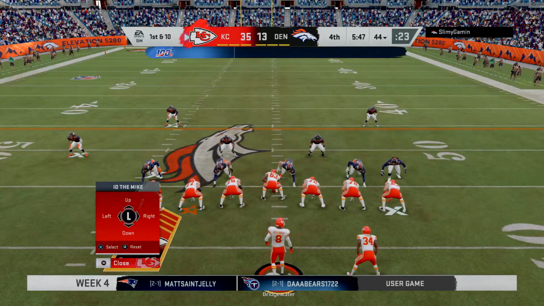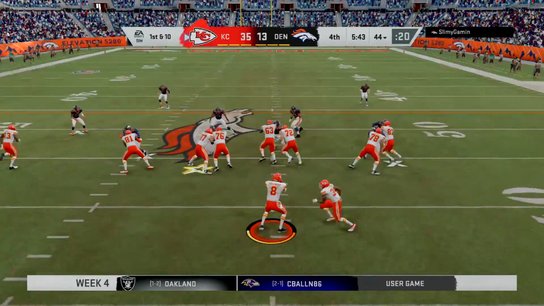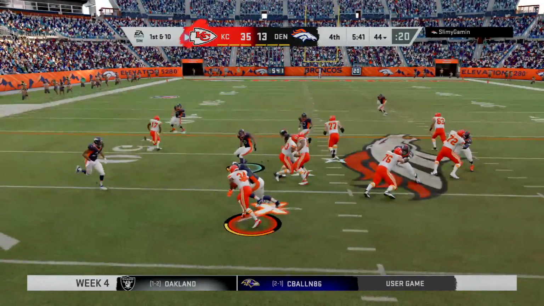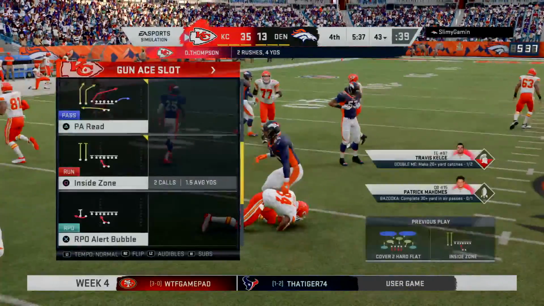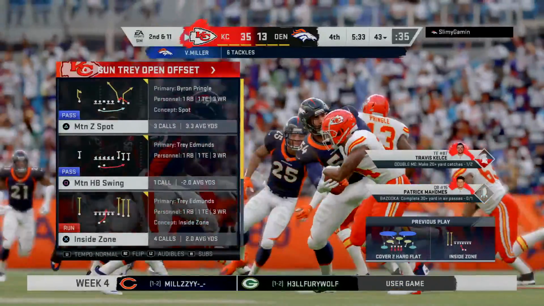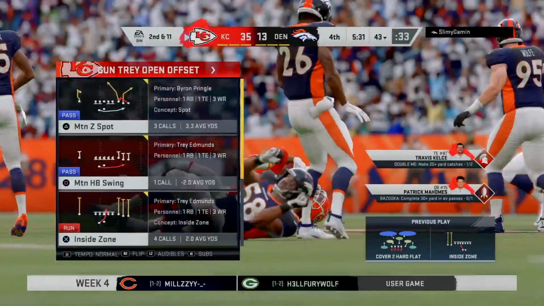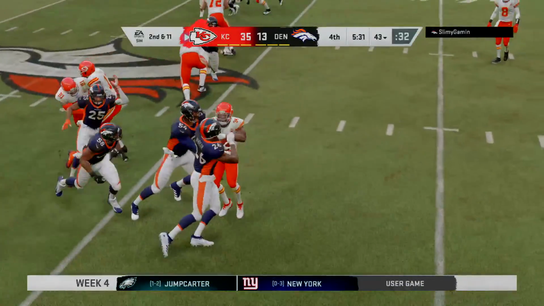Took just one play to move all the way to the 44 as they try again on first down. Shotgun handoff to Thompson. And they went the wrong way there, losing yardage back at the 43-yard line. That's going to go as a loss of 1 on first down. Brings up 2nd and 11 at the 43-yard line.